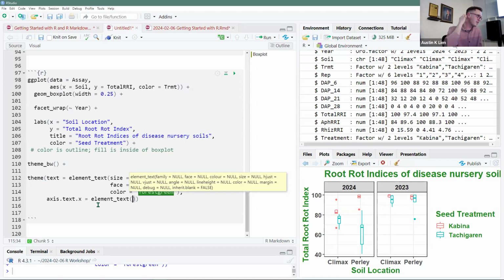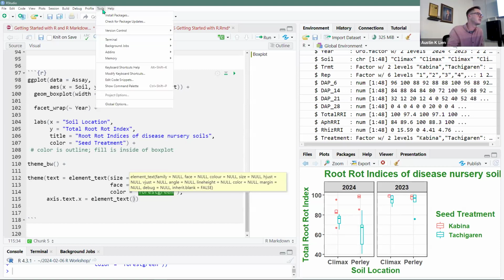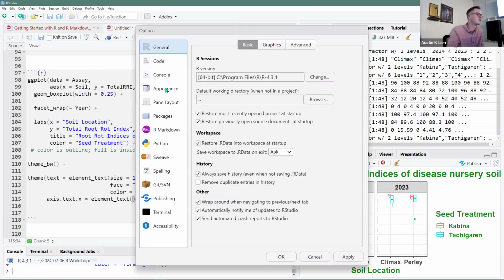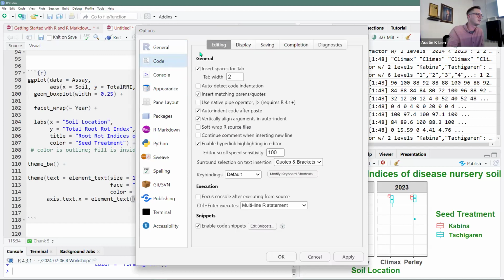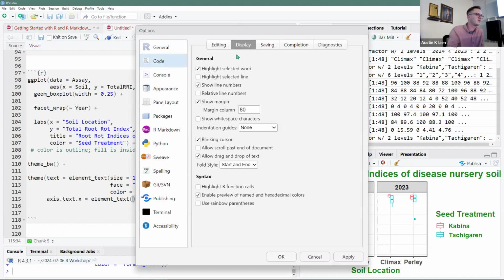I went through so many different things. Is there a way to have the color, but only do the rainbow text? It's a separate thing to check. I think it's in code. There it is, very bottom one: use rainbow parentheses.